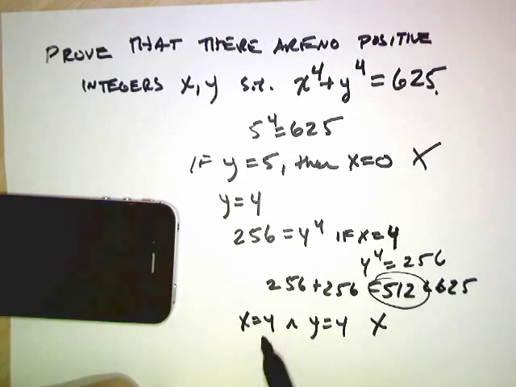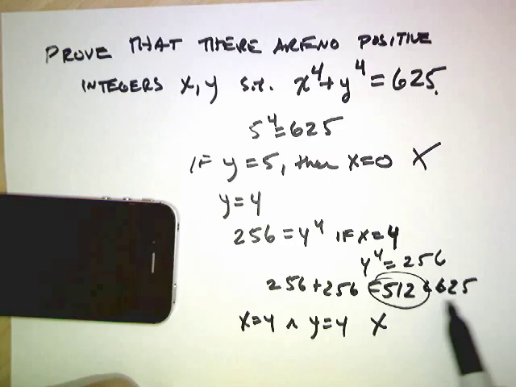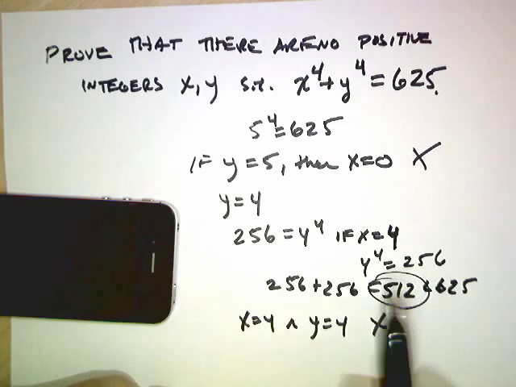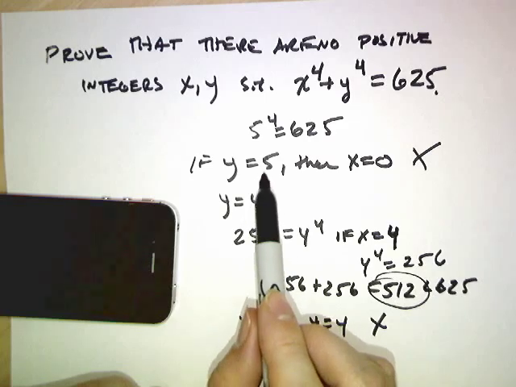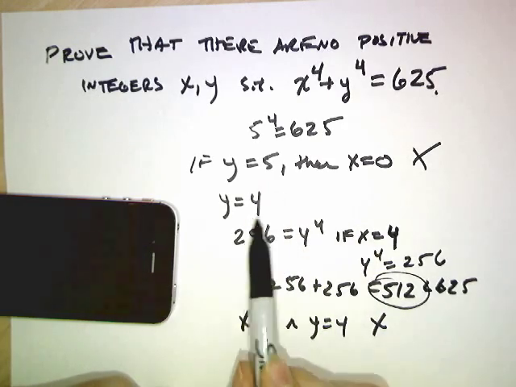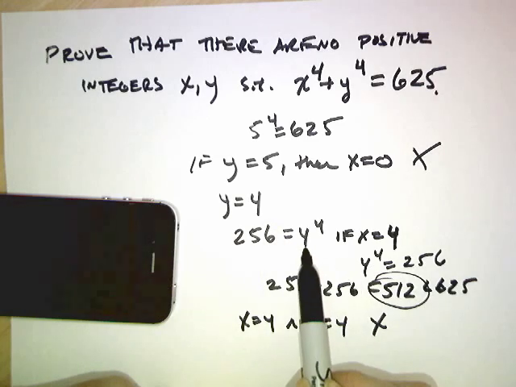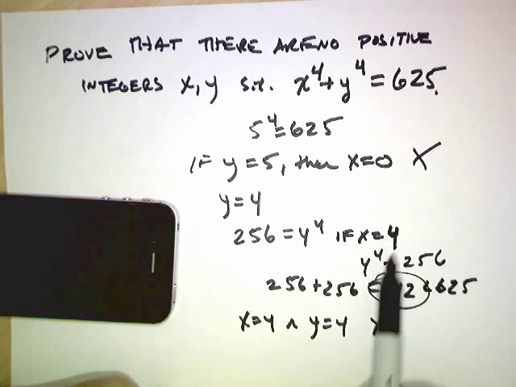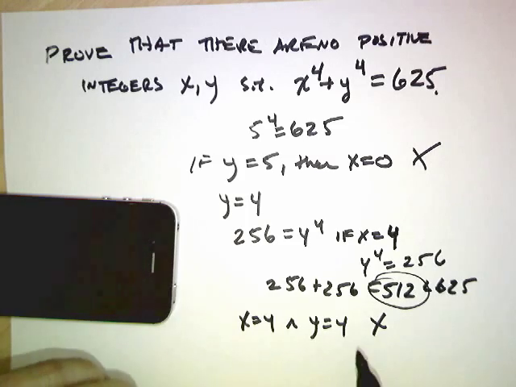If we choose either x or y to be smaller than 4, then we're just going to get a sum that's less than 512. It's going to move us farther away from 625. So if y is 5, well, then x had to be 0. That doesn't work. If y is 6, that's going to be way too large. So y has to be less than 5, so y could be 4. But if y is 4, the largest we can take x is 4, and that's not going to be large enough, and everything just gets smaller. So if you consider all of these cases for what x and y could be, you can conclude by brute force that there are no values that satisfy this particular equation.